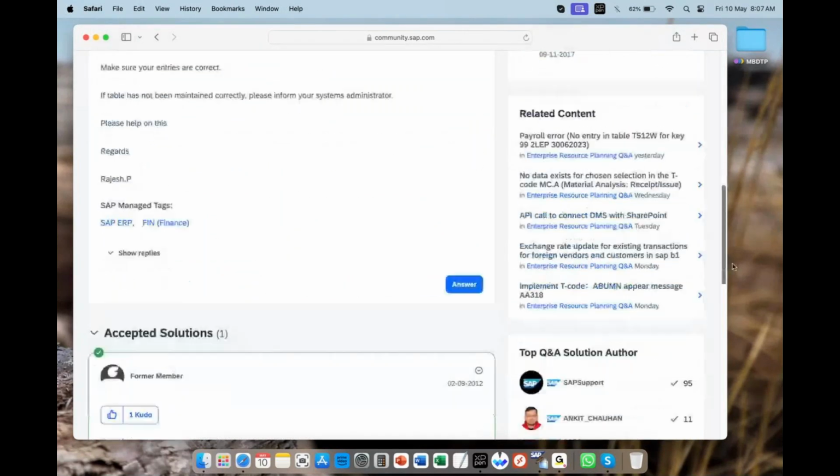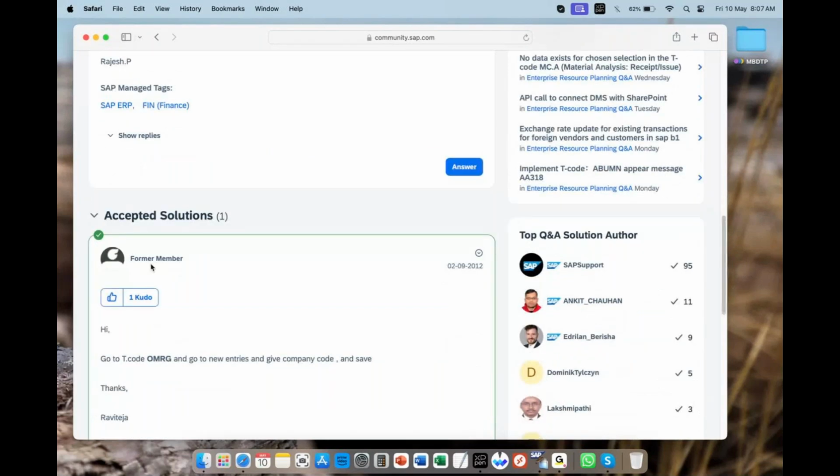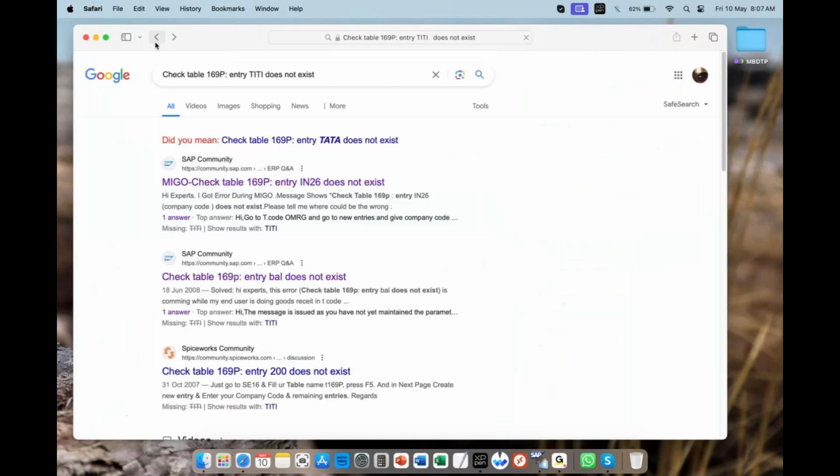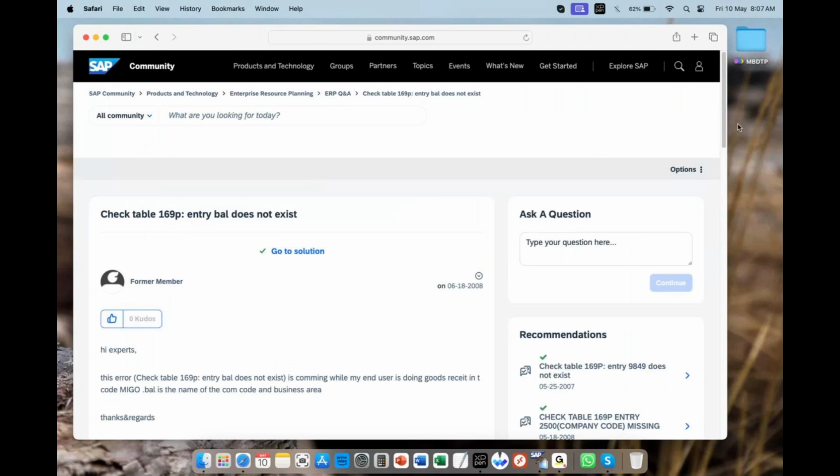See, a former member has given a reply and it has been certified by SAP as the correct answer. You can see this green mark, it is certified. So OMRG is the T code, go to new entries and give the company code and save it, he says. Okay, one solution we got, fine. I'll go to another link. Cross check twice with one or two answers.